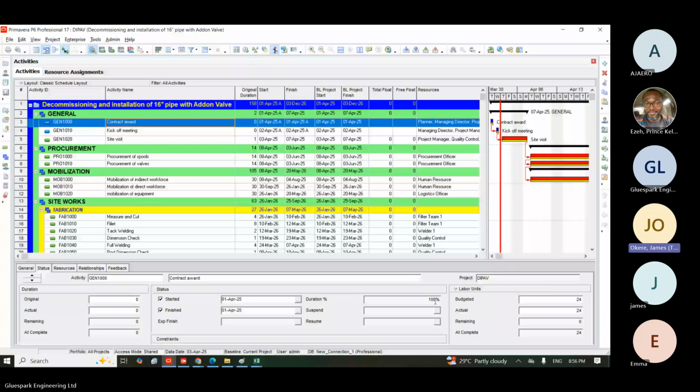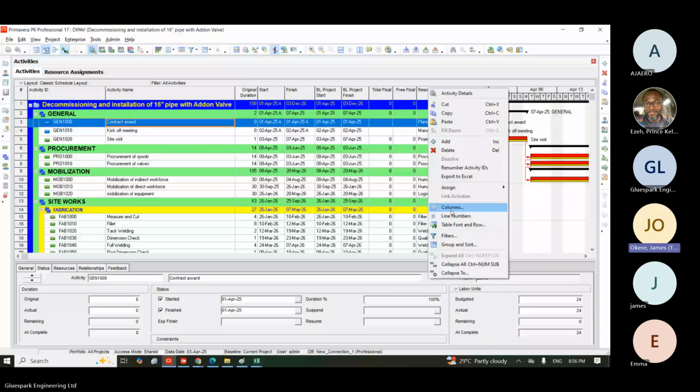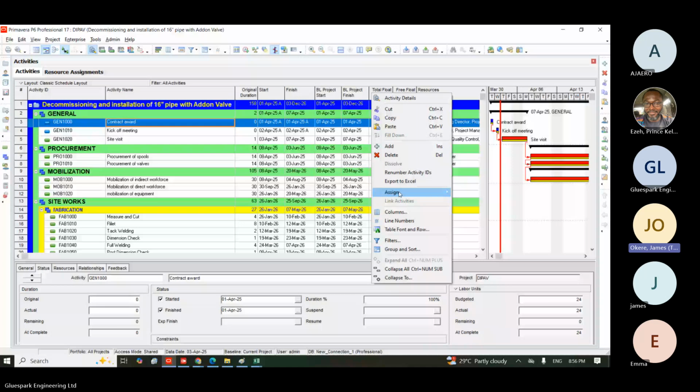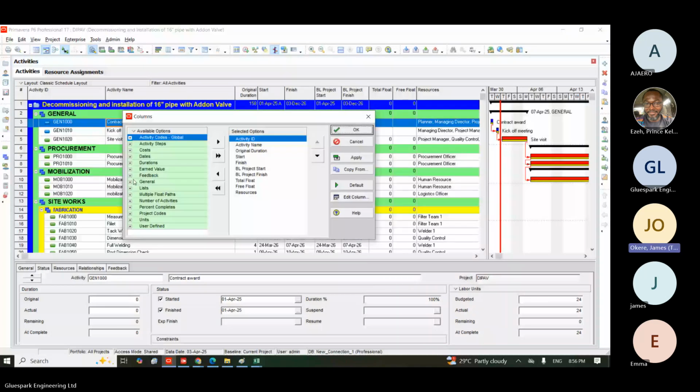So the third one is you are going to bring out what we call the activity status column. To bring out any column, as we discussed earlier, first thing is right click anywhere here. Click on columns. Since I need activity status, you can do what we call Control F, right?